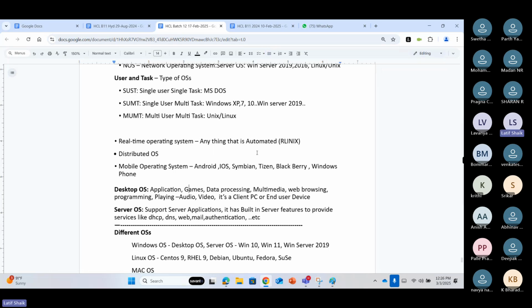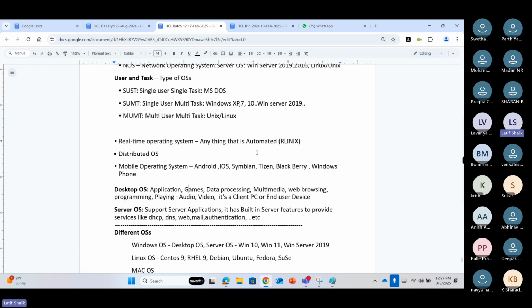What is the purpose of this PC? It is to run different applications, playing games, data processing, multimedia, audio, video, web browsing, programming. So it is an end user device, or we can say a client PC. Some desktop operating systems run as a client, meaning we are accessing something from outside to here.